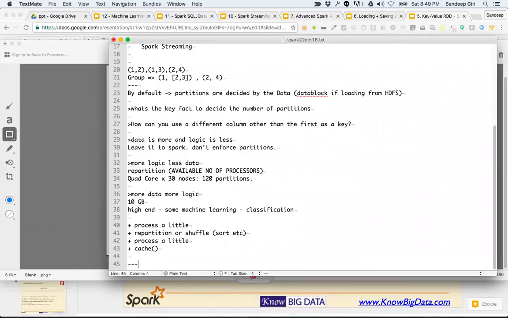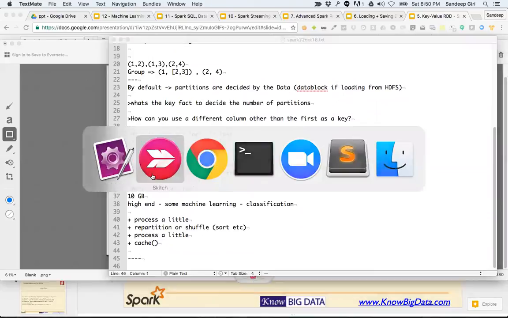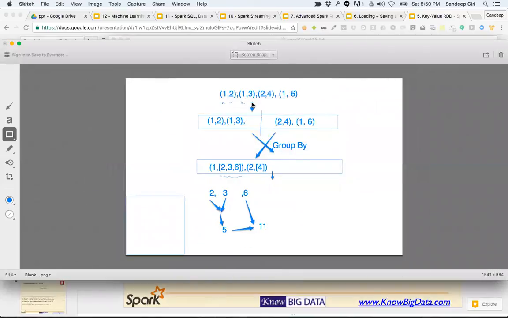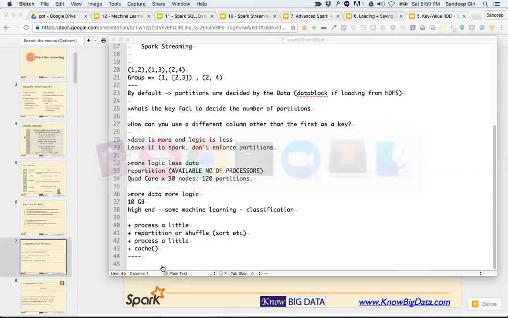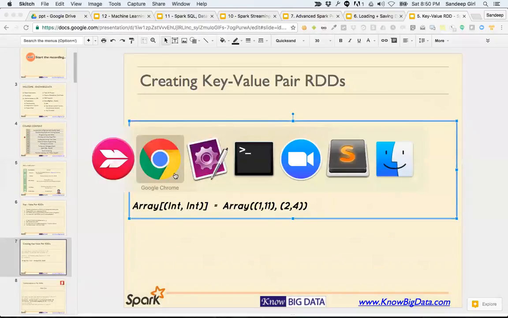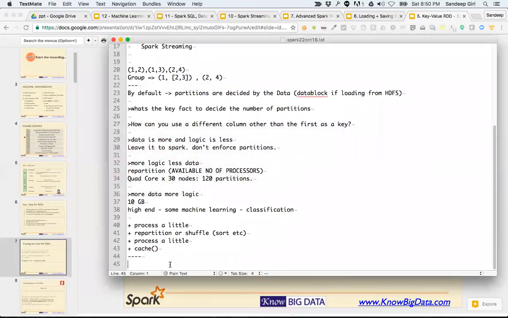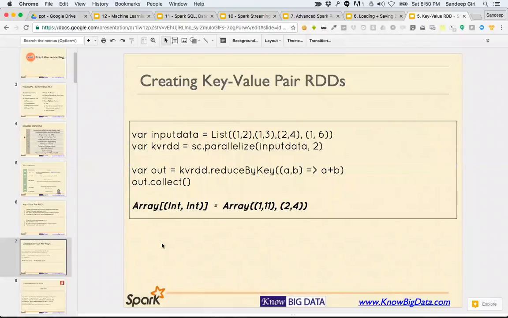All right, so yes, this is the reason why we are having this session, so that you understand the different kinds of scenarios, and then try to figure out what is to be optimized. When to call caching. Let's say there is certain data which is going to be used again and again. A particular RDD is going to be joined again and again with other RDDs, or unioned again and again with other RDDs. Then you cache that RDD.